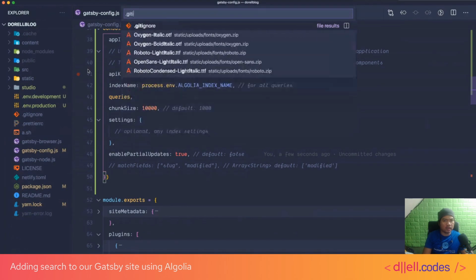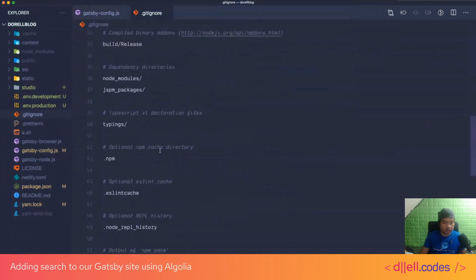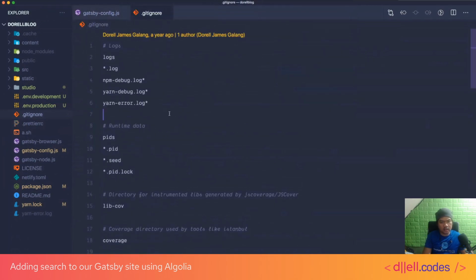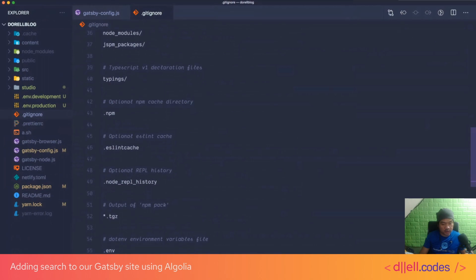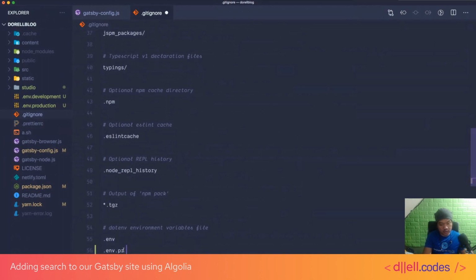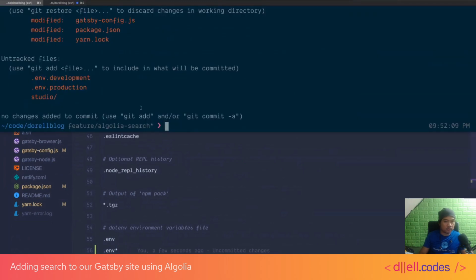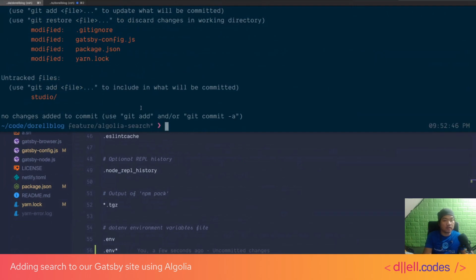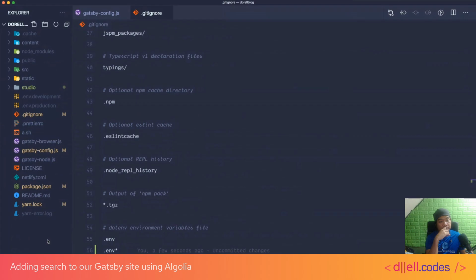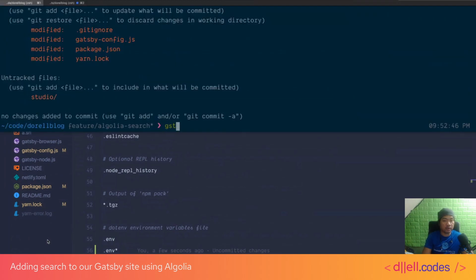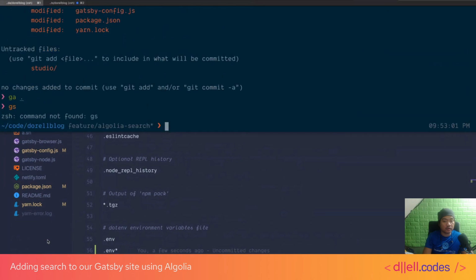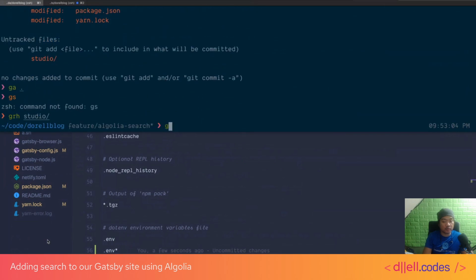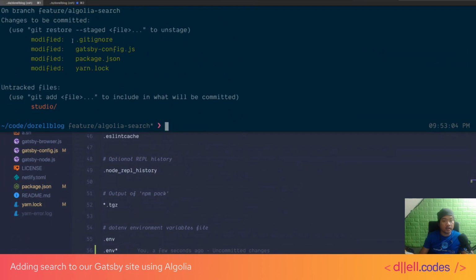Why don't I have a .gitignore file? Ooh, okay, I do have it already. So that .env, all right, it's here. So it also needs to add passwords. Anything that starts with .env should not be committed. All right. Also have the studio here. I will not be committing that for a while because it's not related here. Added everything here.